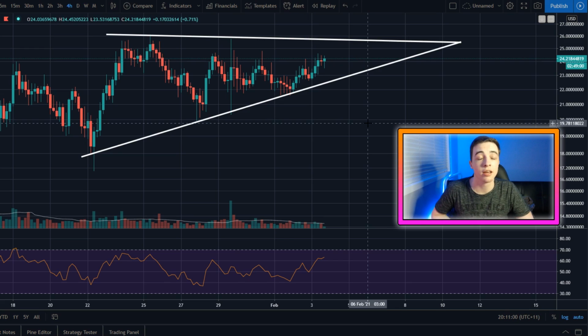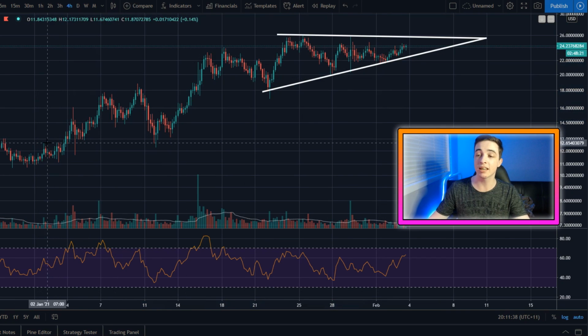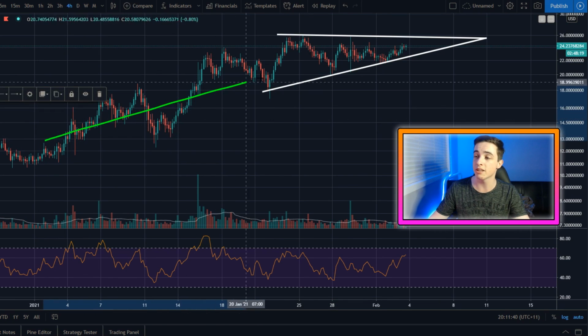break to the upside. And considering the fact that Ethereum has broken to the upside into new all-time highs, a lot of the altcoins, especially the bigger altcoins like Chainlink, tend to follow what Bitcoin and Ethereum do. And so honestly, right now, Chainlink's looking incredibly bullish. It's forming a bullish pattern, and one of the cryptos it's most correlated with, which is Ethereum, has broken into new all-time highs. And yet once again, Chainlink is still in this uptrend that it's been in for the past few months now.